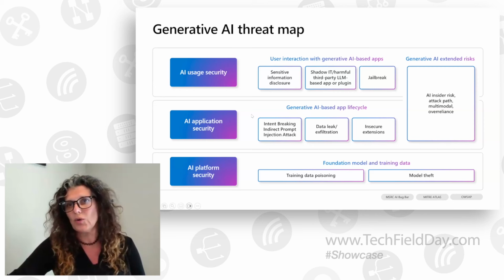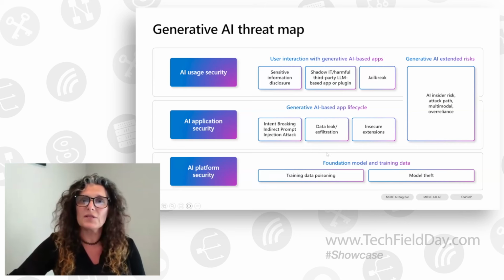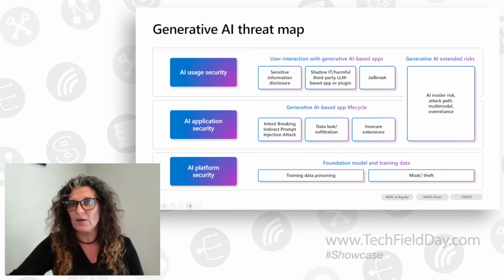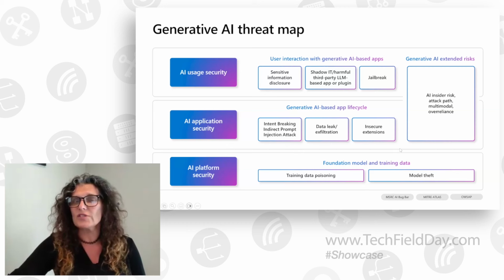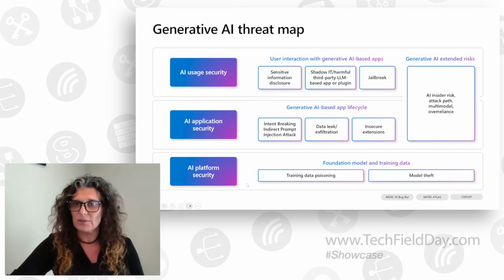And it depends where you are and what you're building. For example, if you're using a cloud, like say Azure AI or other clouds, and you're using models from that cloud, then the cloud vendor is in charge of securing the model and securing the platform. You're in charge of securing the application layer. If you're using a hosted application, you're in charge only of parts of securing user interaction. For example, securing the data that goes into the application. So it depends what you're doing and what your responsibility model is to secure your application.